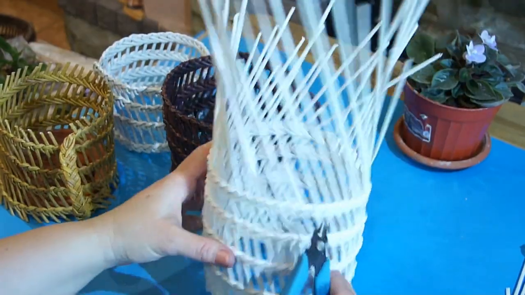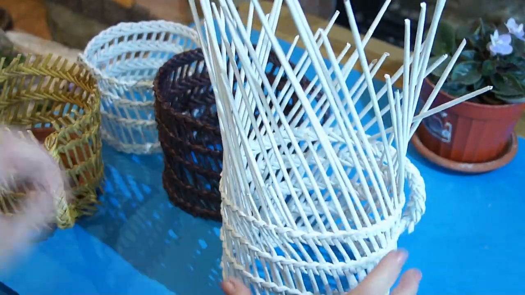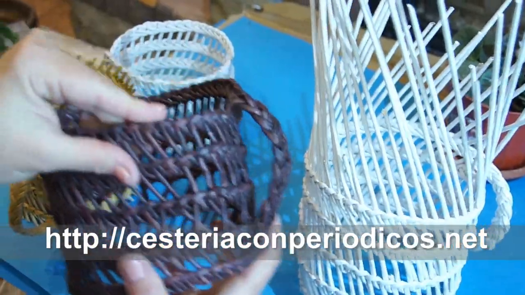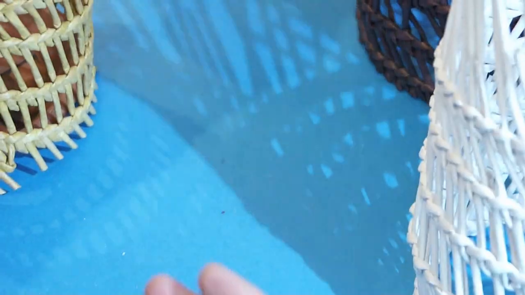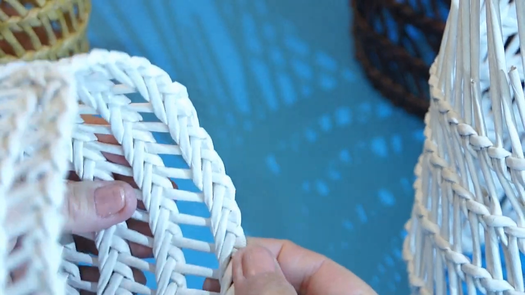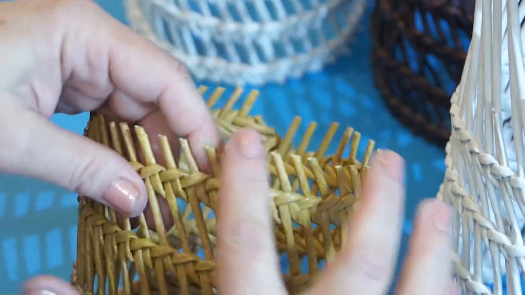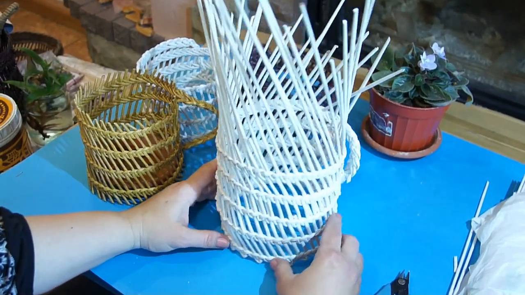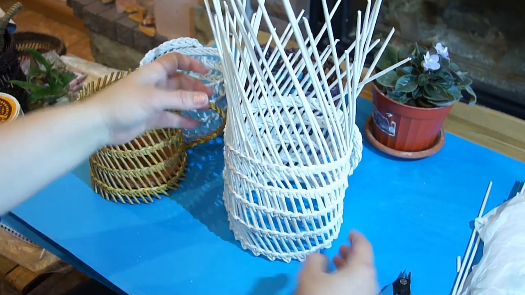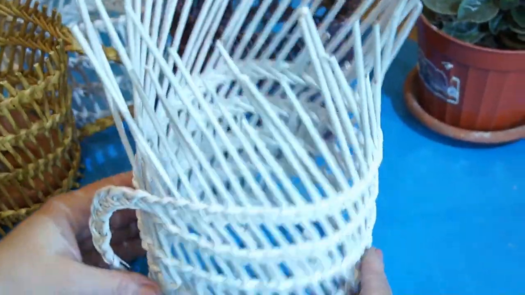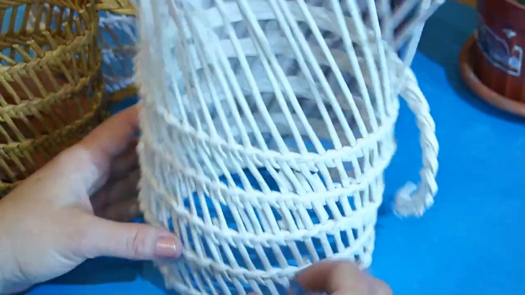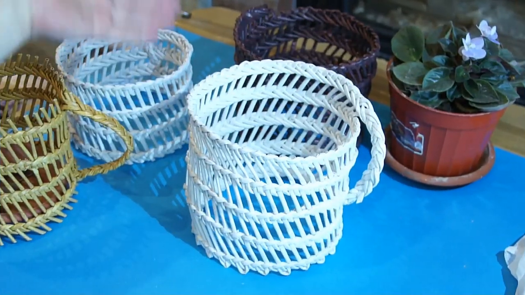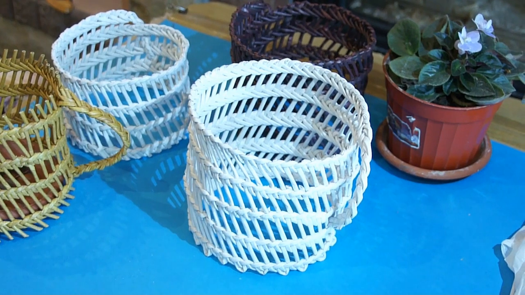After all the inside and outside tails have been cut off, I'll have to cut off the upper tails. You can cut them off either completely, like here, at the level of weaving. Or leave some short tails sticking up, which will make an item look a bit different. So it's up to you to choose the option you prefer. Well, actually that's all, the item is ready. It doesn't take much time to weave and it's quite decorative looking. So I've cut off the tails and have got such a cache pot. The only thing left is to varnish it.